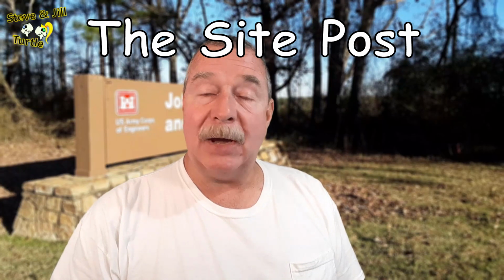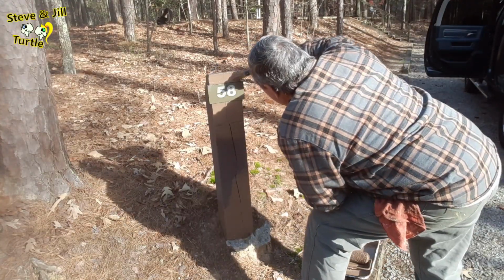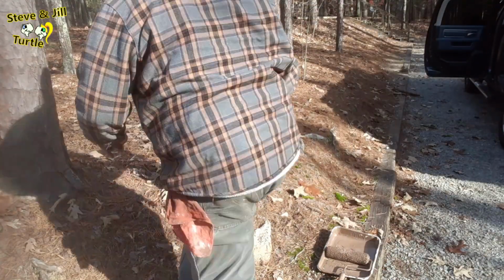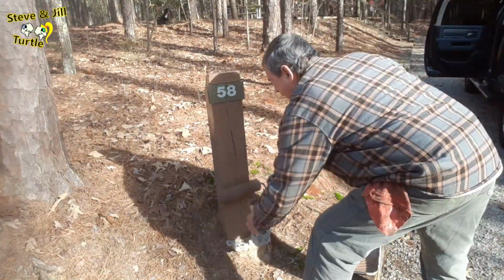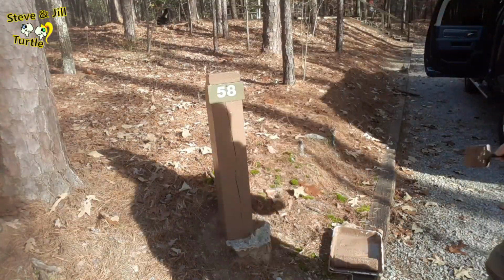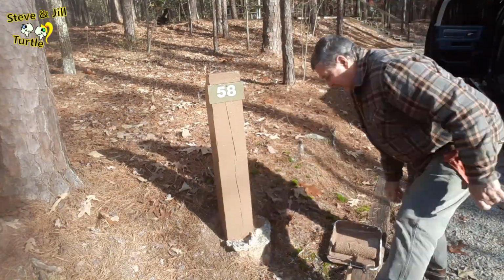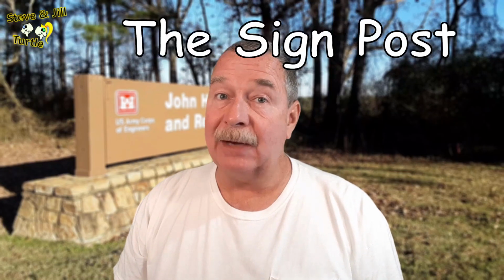I'm painting signpost and site post. So I'm painting post all over the campground. Now North Bend Park has 249 campsites. Therefore, I have 249 site posts to paint. It's quite a few. A lot of job security right there. But anyway, I don't necessarily try to paint all the site posts at one time. I alternate between projects, trying to break it up a little bit, but finish an area before I move on to the next. So we're painting signposts, and we have a lot of signposts too.